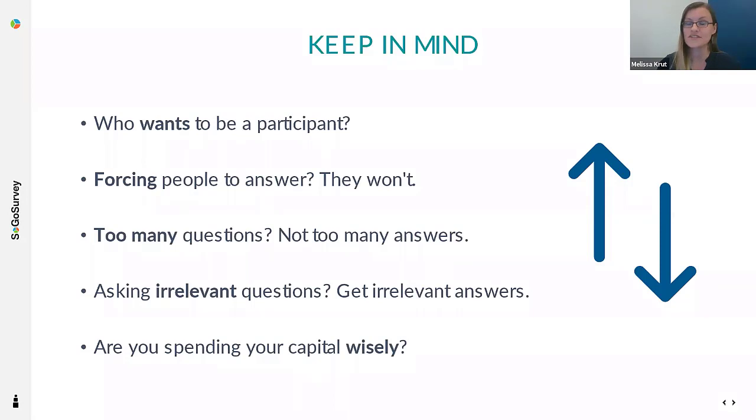You cannot burn that trust, because if you disappoint them that first time, or you give them not quite the experience that they had hoped for, they are not likely to come back. And so these are some pieces to keep in mind as we get into this initial stage. There's huge value in spending extra time on design.